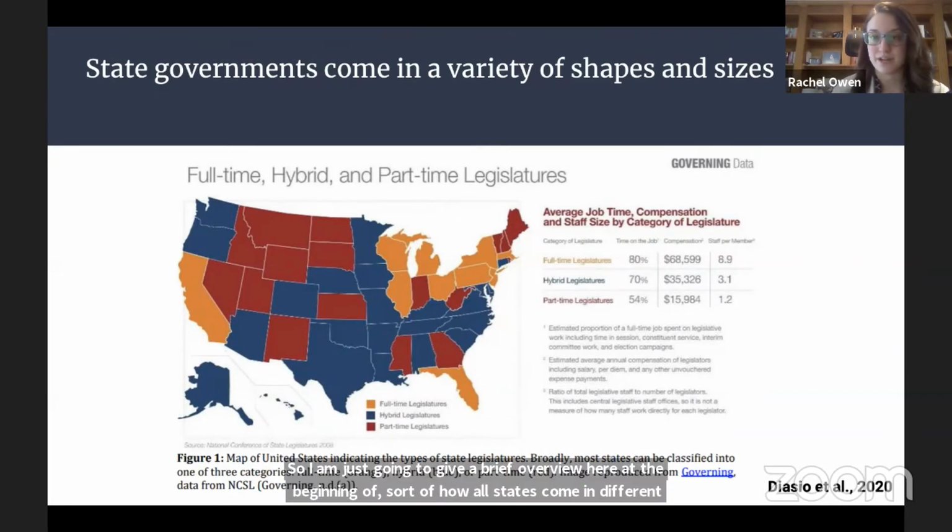For instance, in Missouri, where I'm from, our lieutenant governor and our governor are elected separately. And so we have the possibility of having a governor and lieutenant governor from two different parties, which would make for some really interesting dynamics at the state level.